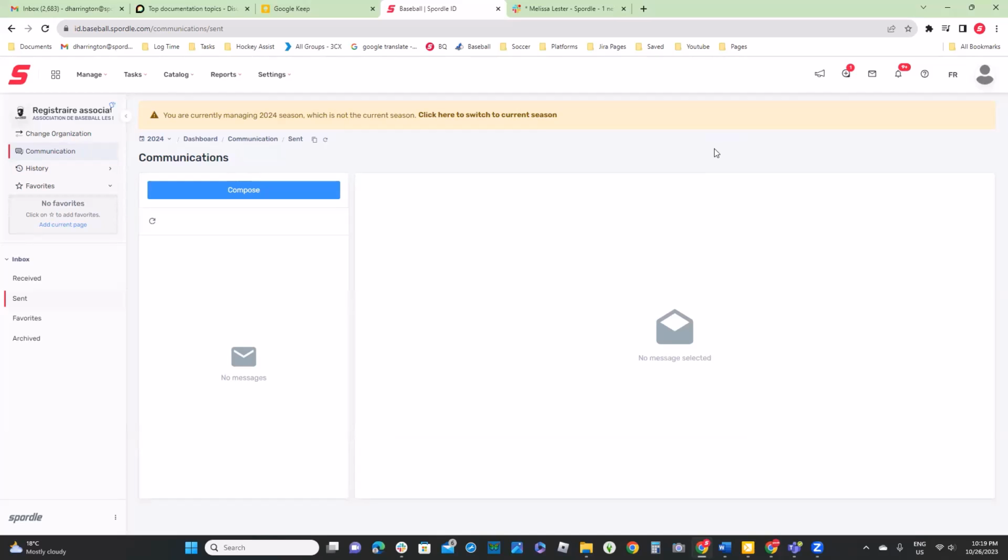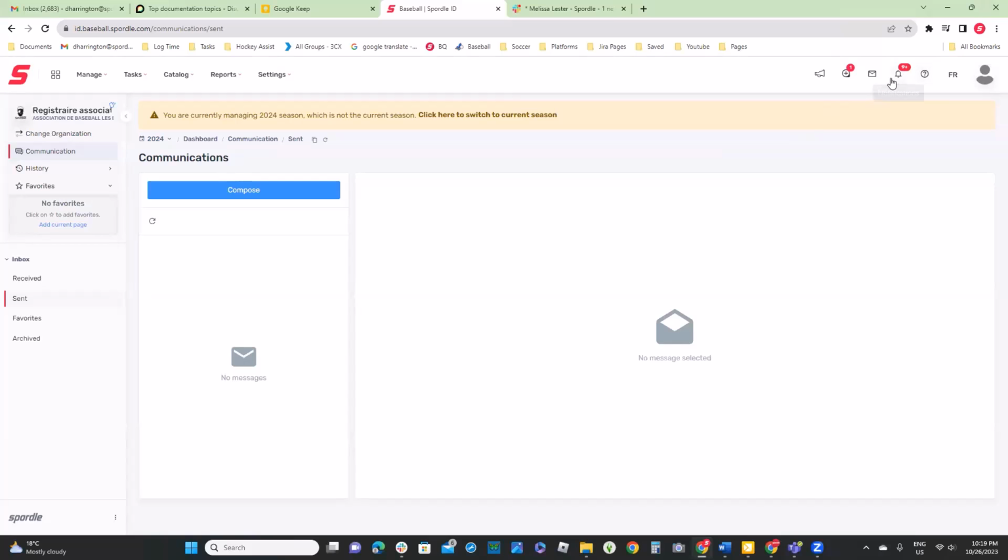Okay, so if Liam or Baseball Alberta is going to send out communications, you're saying that they could show up here? Well, if he was sending it to all the registrars or all the clubs, he could send it and you would have it in your inbox. Okay, and Liam, do you know what the plan is there? Will we also receive a notification to our email accounts so we can go check? I believe that'll go to their email as well, right, Donna?